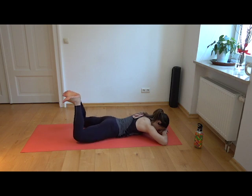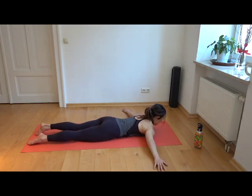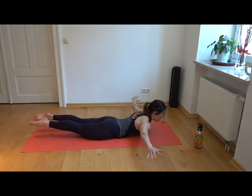And four. Relax your upper body. Three, two, one. Okay, open arms, Superman. Okay, set your shoulder down. Okay, this time I need you to lift your legs up as well. Okay, stretch your arms wide open. Open up your fingers as well.